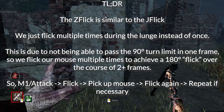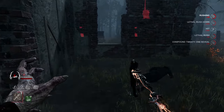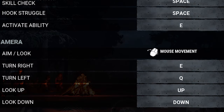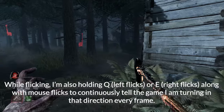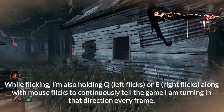For the Z-Flick or Zombie Flick, what we know with the current Blade patch is that because the turn rate cap is 90 degrees per frame, we need to flick at least twice to achieve a 180-degree turn. That's literally the Z-Flick — just flicking your mouse two or more times to achieve your 180. Something you can do to help buffer the turn movement is setting your Q and E keys to left and right in the game settings. While you're flicking with your mouse, you can hold Q or E in the meantime to help buffer that movement and keep turning between flicks.